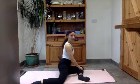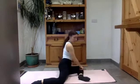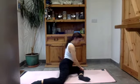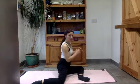Get a block underneath that hip. Maybe you didn't need it for the other side, but you need it for this side. And it might be a small rocking back and forth. It might be big. You can always have your hands on the floor or have them off the floor.